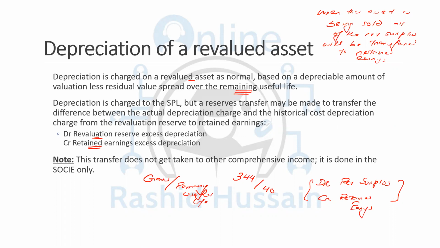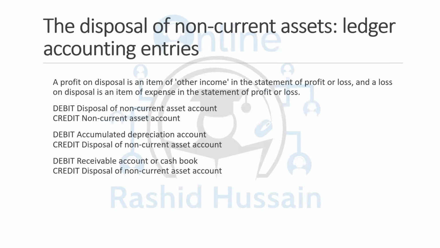In this way, there's no unusual movement within the retained earnings, and the concept remains the same, that when we are using the asset for the entire life, the gain should be spread over the entire life as well. So this is the concept of transferring the revaluation surplus to the retained earnings. So there are two ways to transfer it, either on the disposal, and that is going to be an immediate transfer from the revaluation surplus to the retained earnings. And then we have the other option of doing it on a regular basis by spreading the gain over the remaining useful life. And every year the revaluation surplus will be debited and will be transferred to the retained earnings.